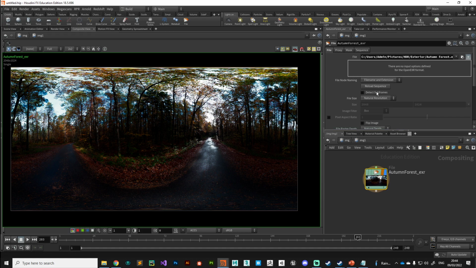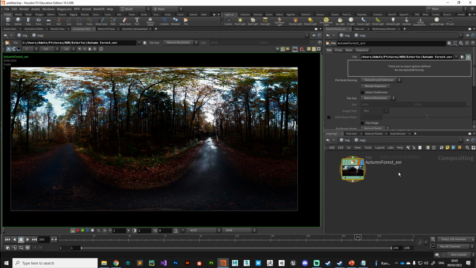Okay, and what I've got here is I've just loaded up an HDR, so an EXR file that we've got coming in. Okay, and what we're going to do is examine this image and convert it to the ACES color space, and we're going to use this as a base to build our tool. Okay, so let's just familiarize ourselves with what we're looking at here.